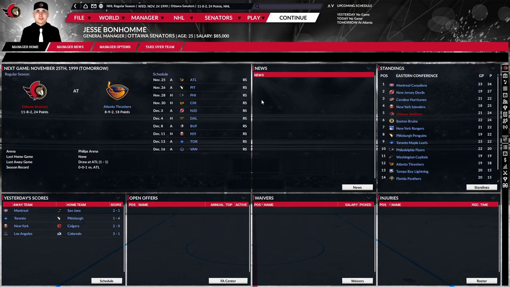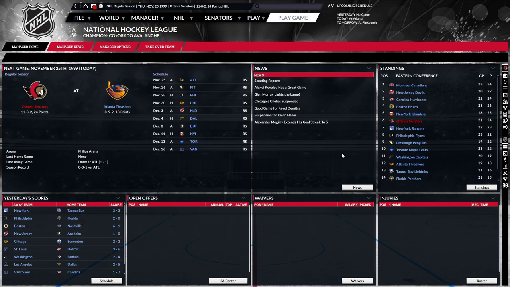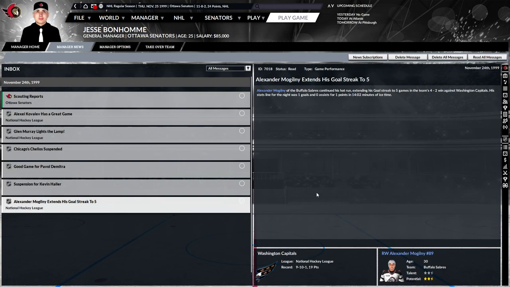All right, and we are playing tomorrow in Atlanta. Oh my God, I believe that's going to be Thanksgiving. I mean, Thursday, November 25th, that sounds like that would be about where Thanksgiving is. American Thanksgiving, that is. Alexander McGillney extends his goal streak to 5 games. He scored a goal against Washington.